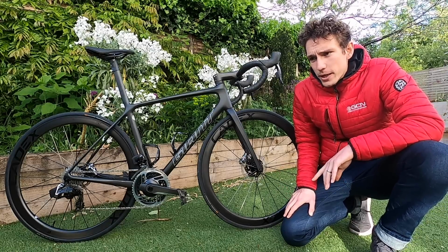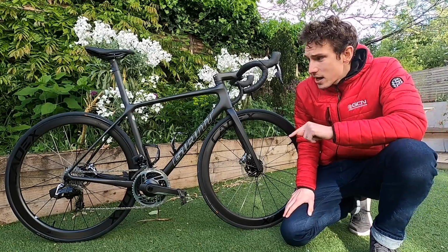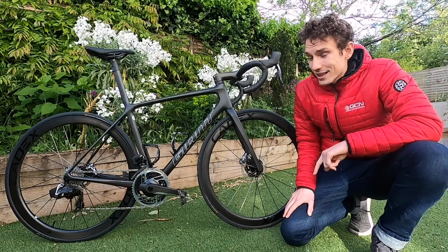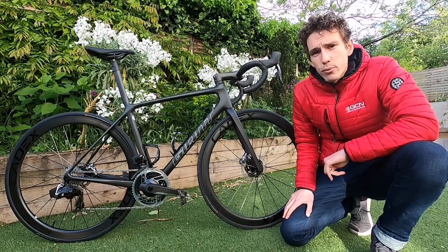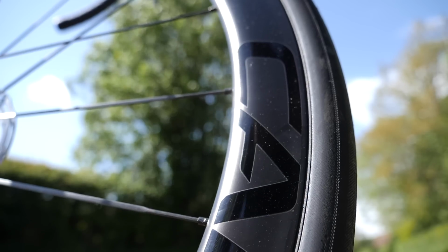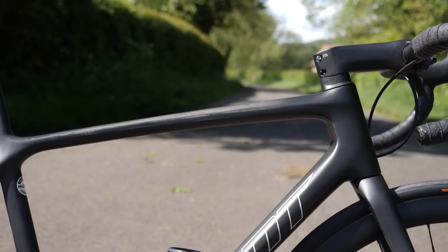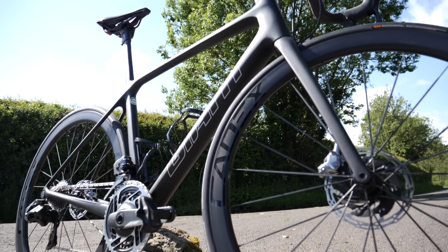Now, almost unbelievably, a lot has also changed between version 8 from 2016 and this one, version 9, which is lighter, it's more versatile, and it's been optimized for improved aerodynamics. Now, unfortunately, we're not able to bring you footage of this bike being ridden owing to the current coronavirus situation, but rest assured, we have big plans for this bike just as soon as we're able to.